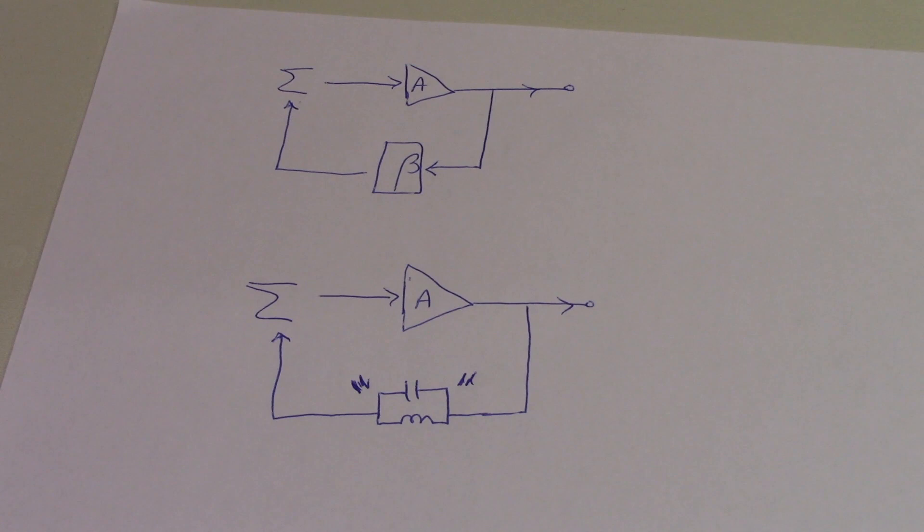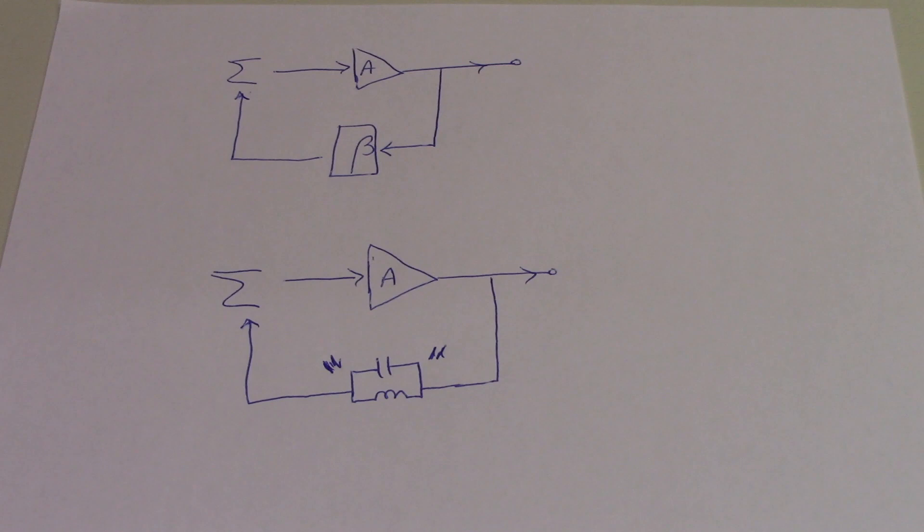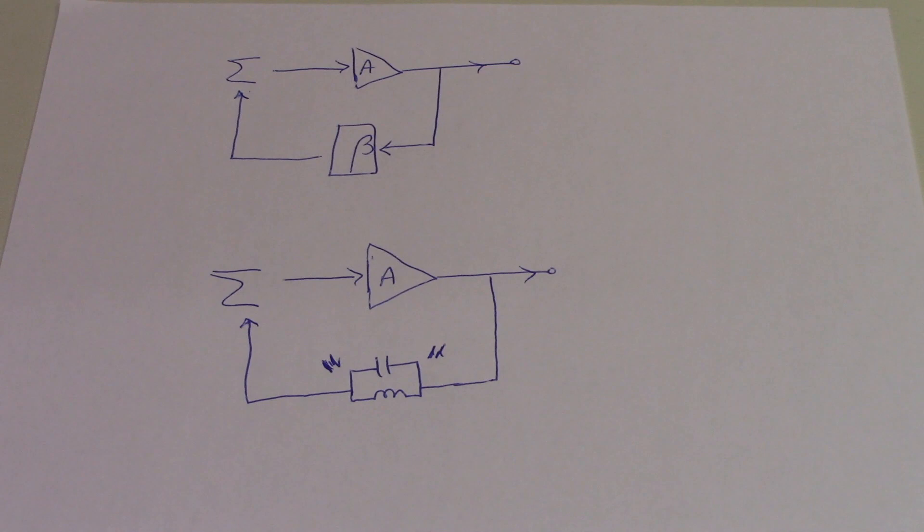There are a couple of common circuit topologies that incorporate this idea. And today we're going to consider in detail one called the Colpitts approach. The Colpitts approach uses two capacitors in series instead of a single capacitor, as depicted in this notional drawing.